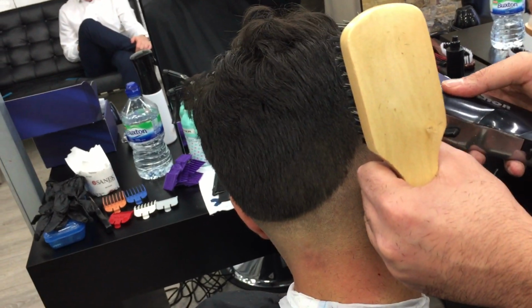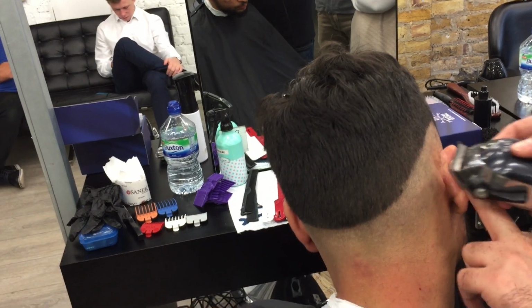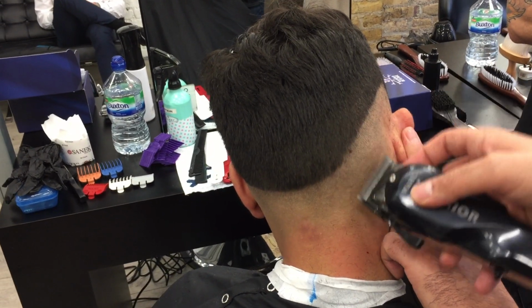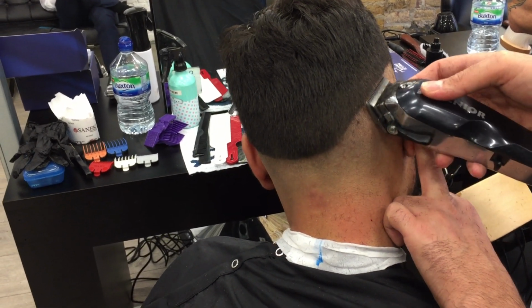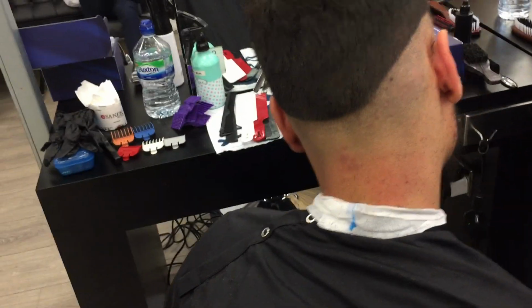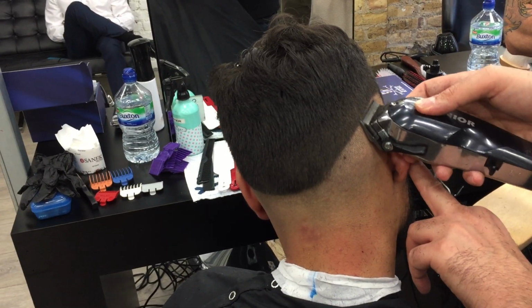If I'd done my 0.25, but I could still see my zero line, and I could see a line, do you know what that means? I haven't closed it enough. Yeah. I haven't closed the guard enough. Because like here, look, it should look like a continuation of your zero. And that does, you can't see any lines. And that's the trick. The trick is to blend out so you can't see the lines.